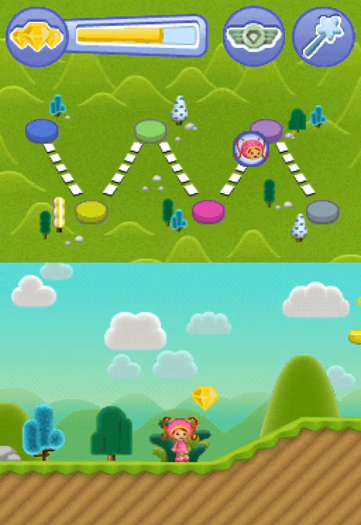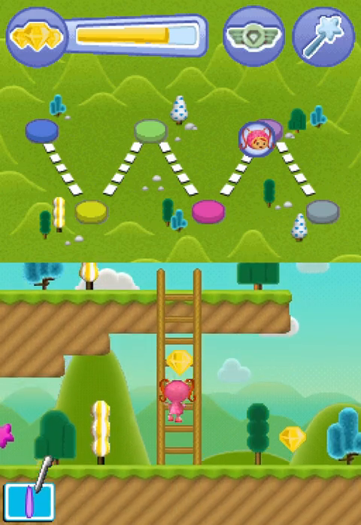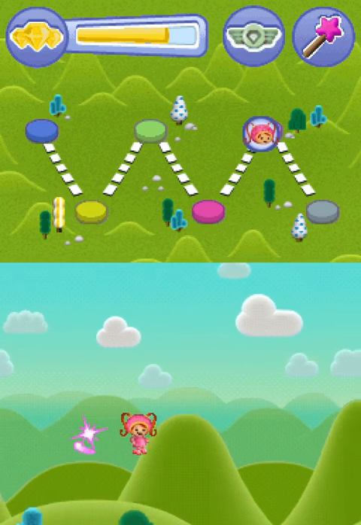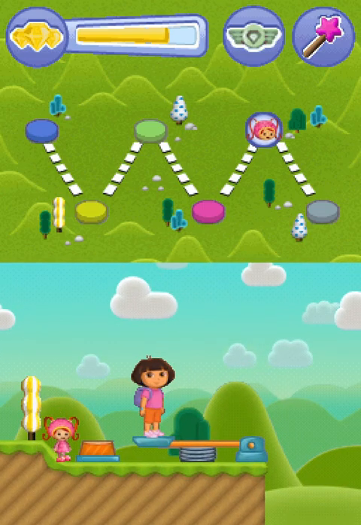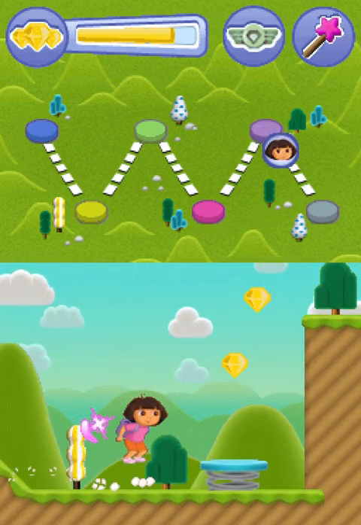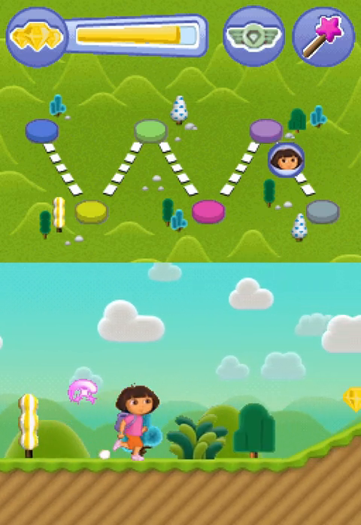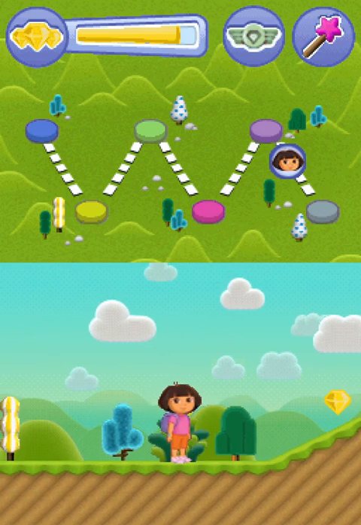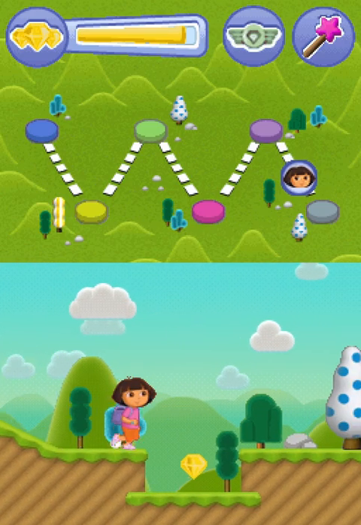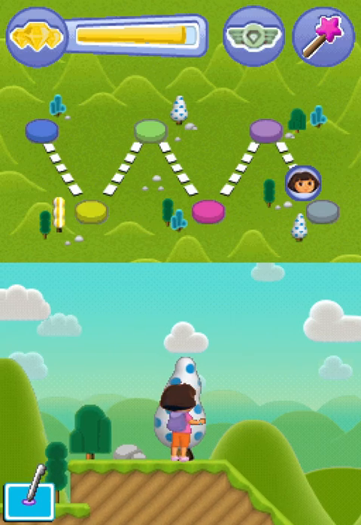To search the bush, to climb down the ladder, a color wand. Good luck! Fantastico! To jump with the spray. To search the bush. To search the tree, tap the touch.